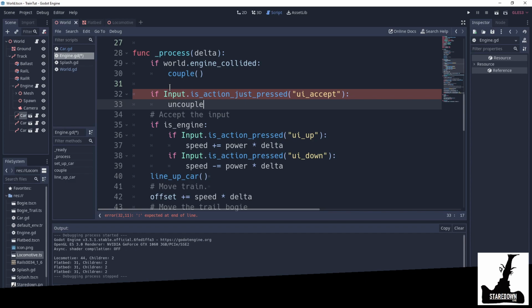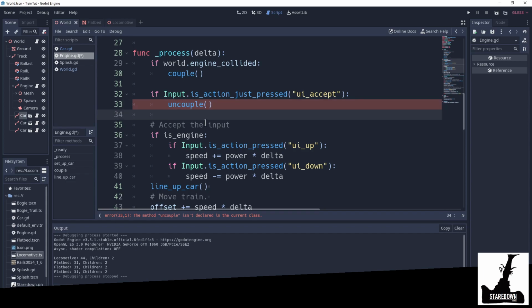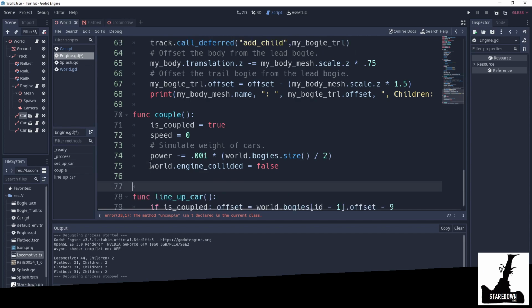Uncouple. Just to try it. I haven't done any of this pre-planned or anything. So here, func uncouple.